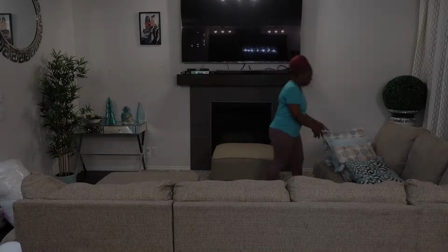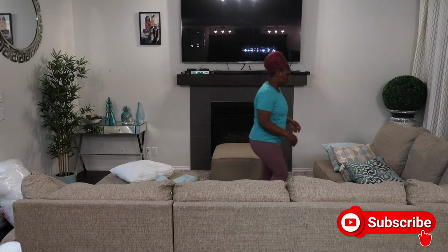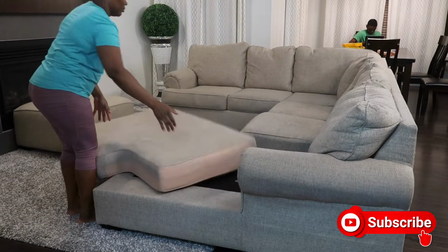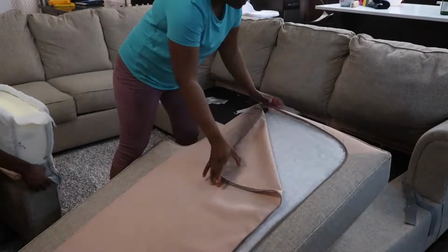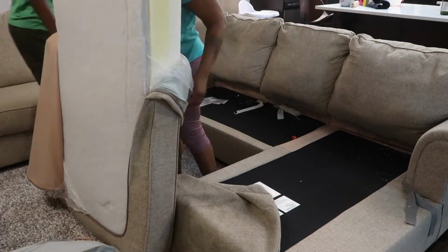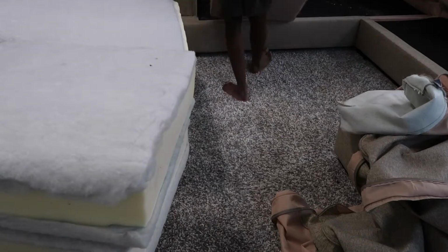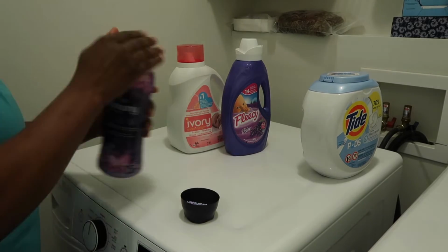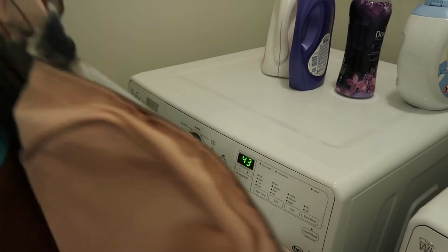I will start taking out the cushion covers and couch covers, and I will take them down to the laundry room for wash. I like to use the Ivory to wash, and then I'll add some Fleecy and Downy to help them smell really nice and fresh.